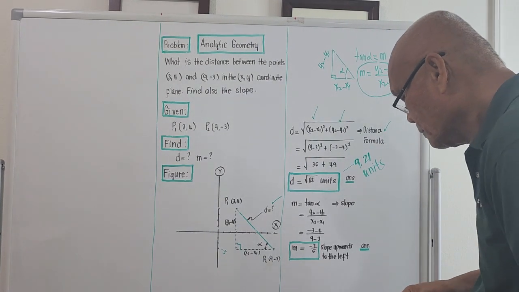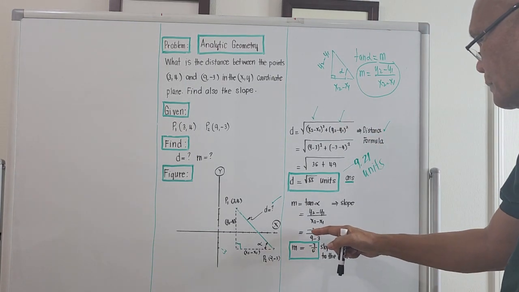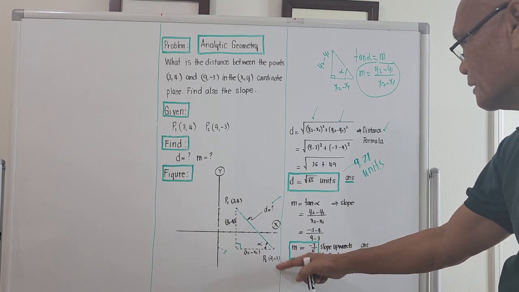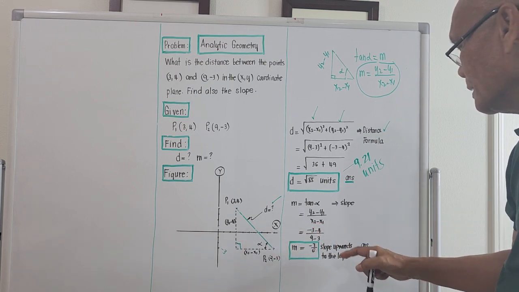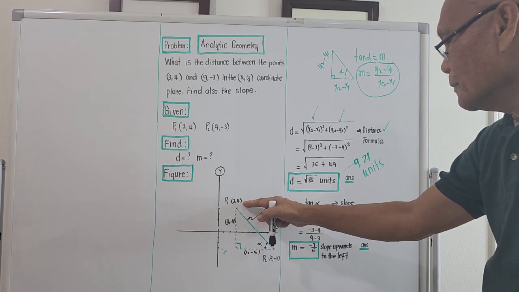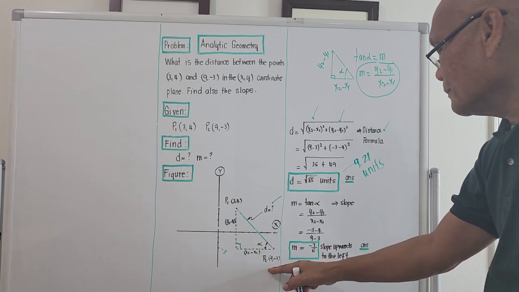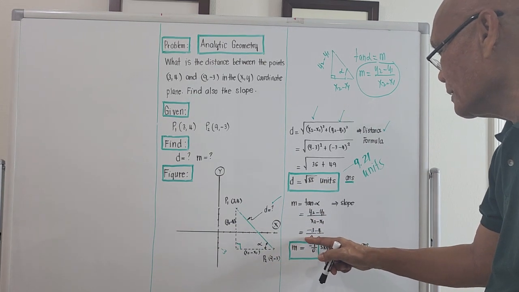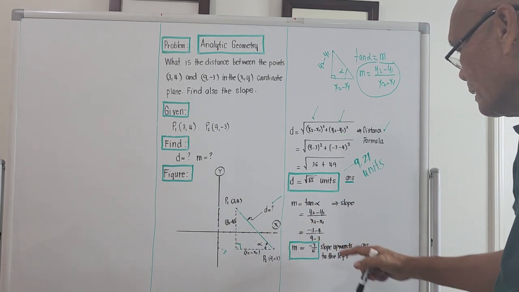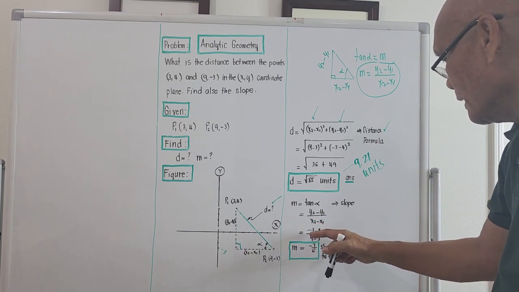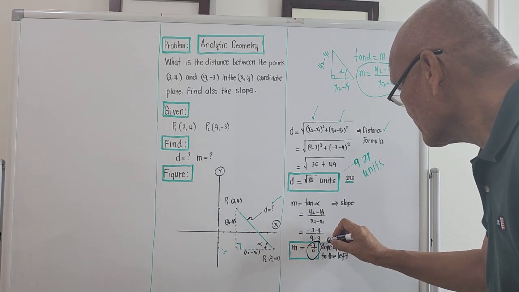So if we try to compute for the slope, it will be a direct substitution. Y sub 2 is a negative 3, right? It refers to point 2. The subscript 2 refers to this point here. The ordinate here is negative 3, so this is negative 3. Minus, the ordinate here is 4, but the operation is subtraction, so this is minus 4. All over. x2 is actually positive 9, so this is 9. Minus, the operation is subtraction, x1 is actually positive 3, so this is minus 3. Minus 3 minus 4 is minus 7. 9 minus 3 is 6. And the slope is actually negative 7 over 6.